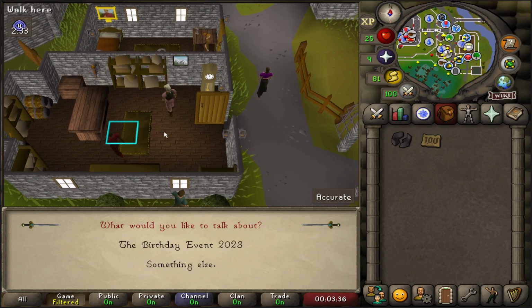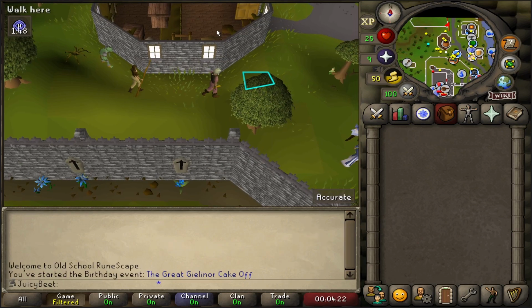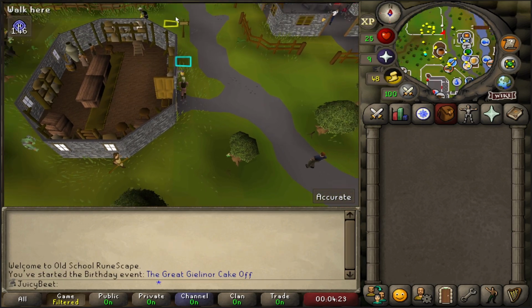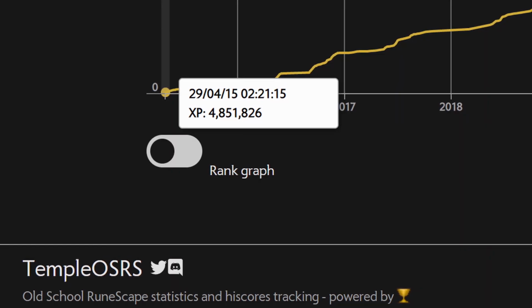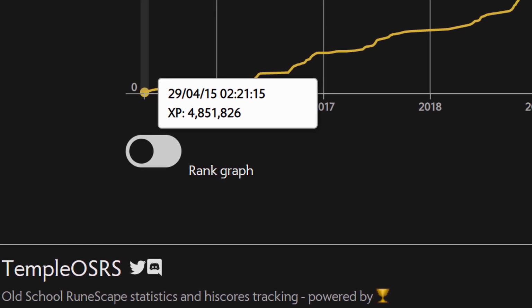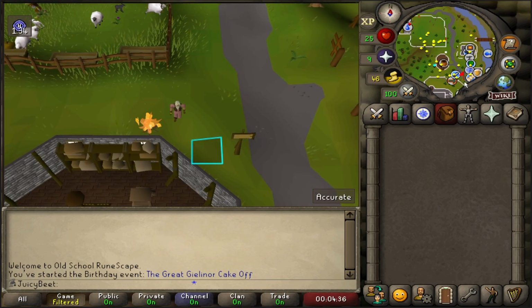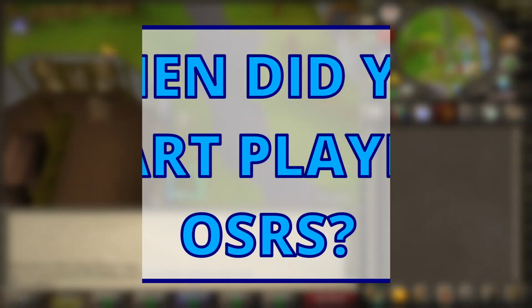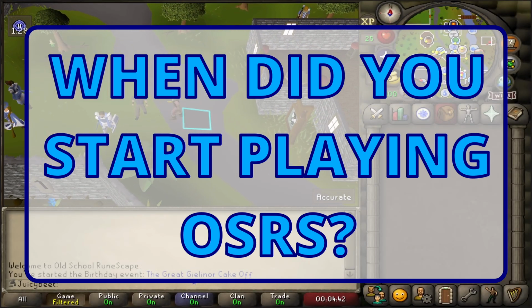It's absolutely incredible that Old School RuneScape is 10 years old. I can't believe it. I was trying to work out when I first started playing, so I was looking at Tempor OSRS on my main, and the first data point apparently is in April 2015, but I already had 4 million XP there, so it means I played earlier than that. I know I didn't play at the very start, but I guess it must have been pretty close actually. Speaking of which, let me know, when did you guys start playing Old School if you remember? Drop a comment below, I'd be curious to hear.